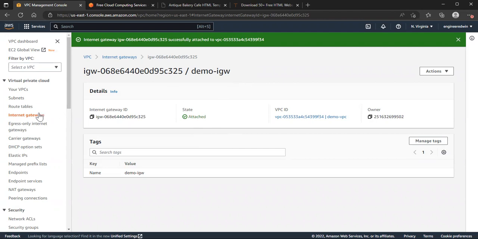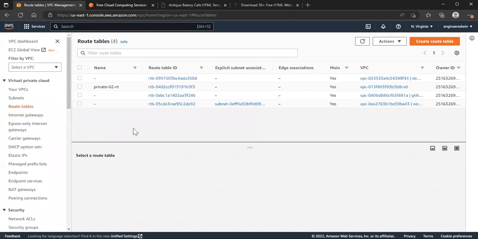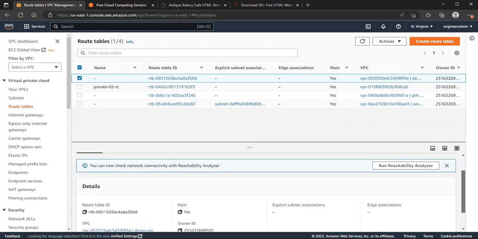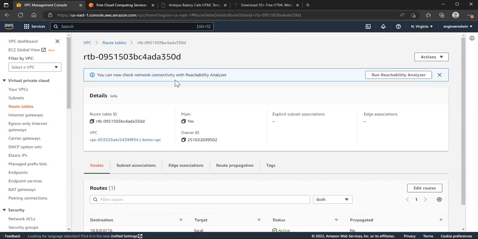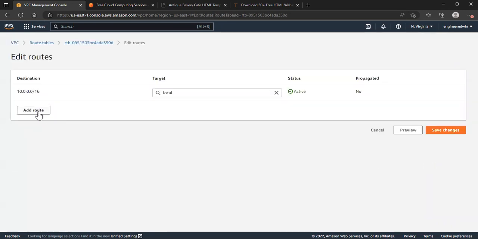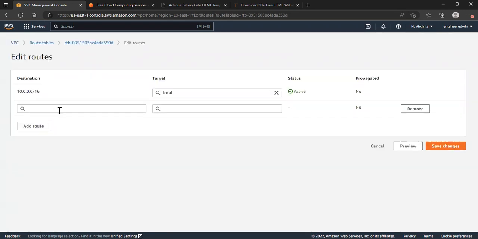and we should be able to access our VPC from the internet. On the route table, if you noticed, we had a default route table created at the time we created our VPC. So I'll go one step further by going to our route table. Right now, you could see that we only have the local destination as of this point.